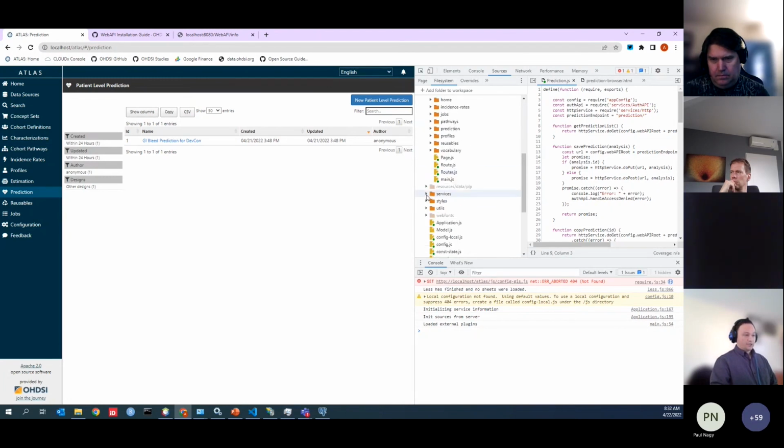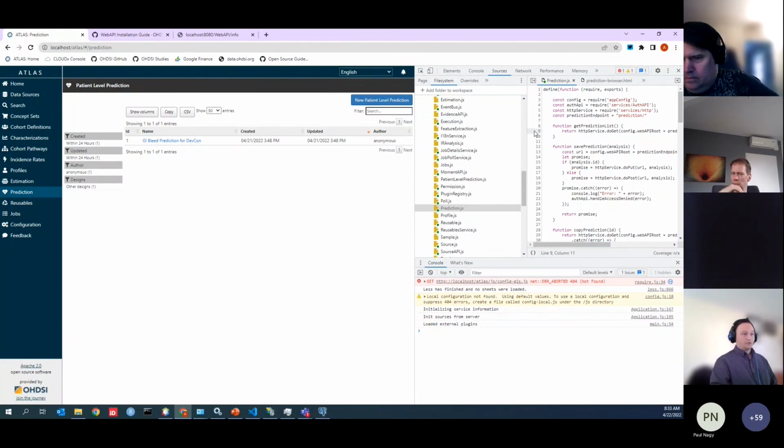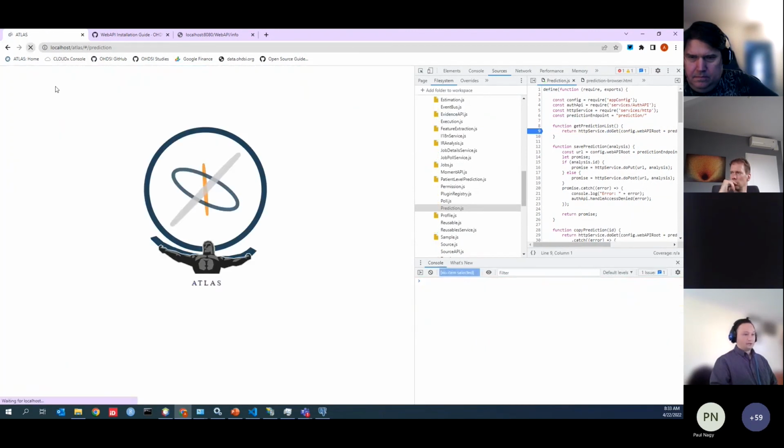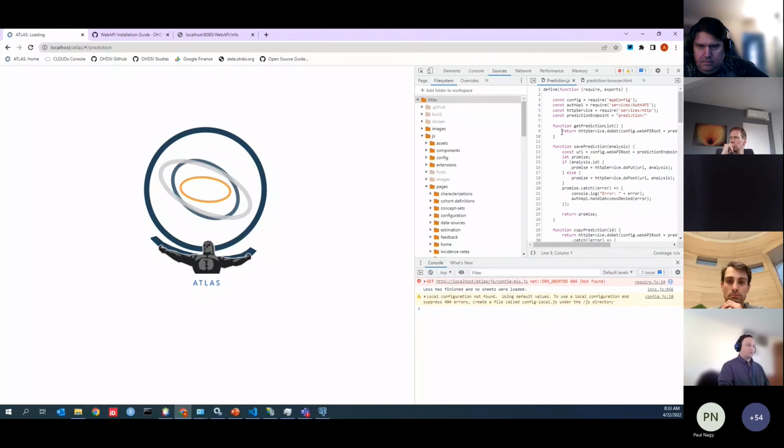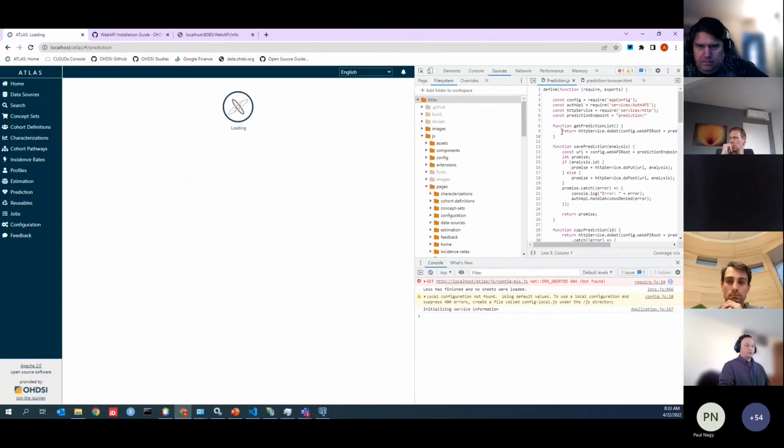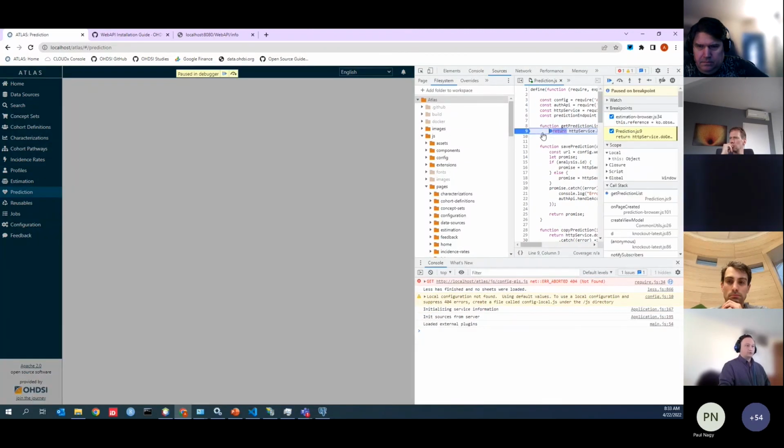So I was looking at the prediction service just a moment ago, so I'd like to open that up, have it opened here, and now I can actually set a breakpoint and kind of see what's happening here. So if I reload this page and I want to stop at this particular line, once the module is loaded, Google Chrome will actually let me stop.